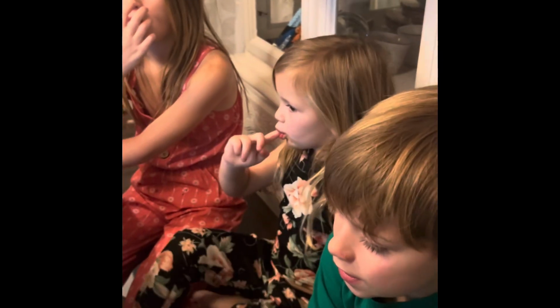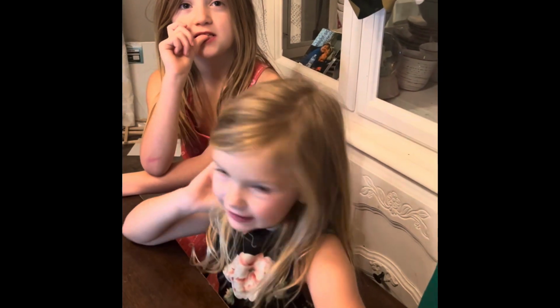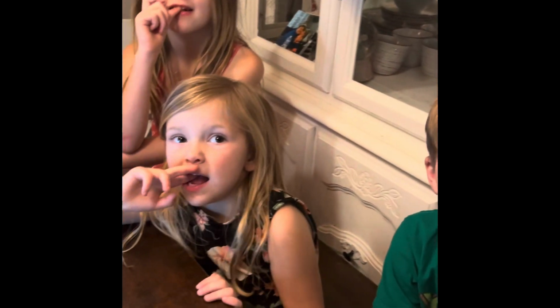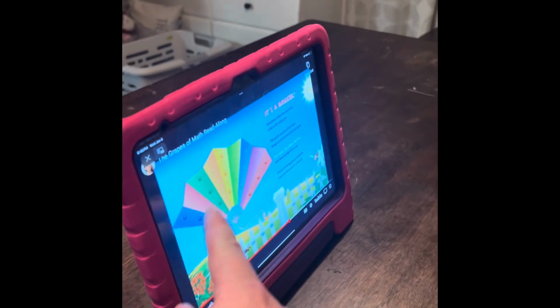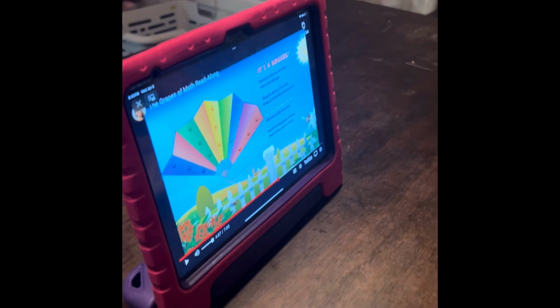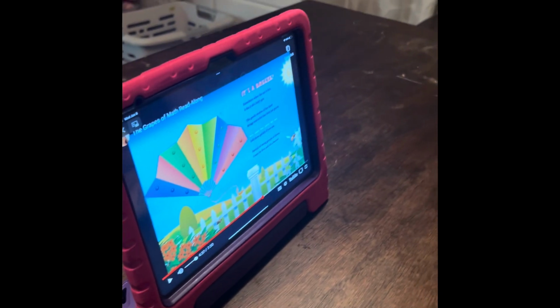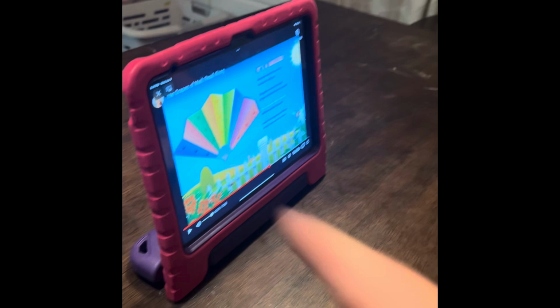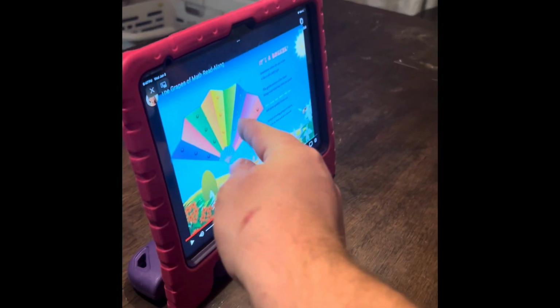What's a skip count on 3s? 3, 6, 9, 12. Good. So we could go 3, 6, 9, 12, 15. So we know there's 15 little bumps there without even having to go 1, 2, 3, 4, 5, 6, 7, 8, 9.